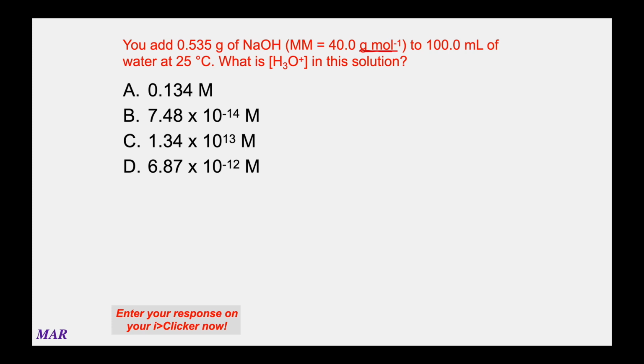We talked about in chapter 14, part 1, how all acids and bases are basically dictated and determined by Kw. Kw is the water autoionization constant. And at 25 degrees Celsius, which is where we're going to assume these problems are, hydronium times hydroxide equals Kw. And that value of Kw is 1.00 times 10 to the minus 14th. So if hydronium times hydroxide equals Kw, 10 to the minus 14th, we can use that 0.535 grams number to find the concentration of the hydroxide.